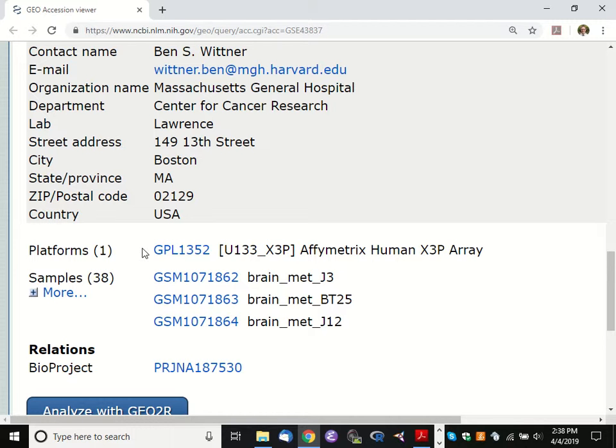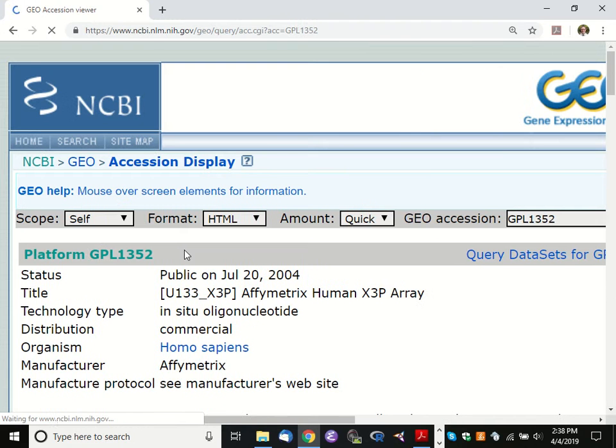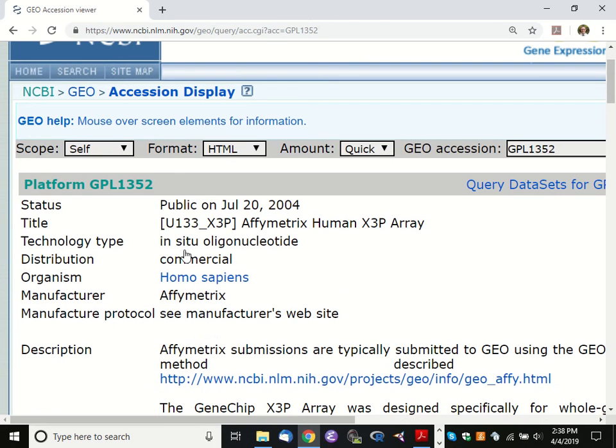Affymetrix sold a lot of gene chips. Gene chips are these microarray designs that were so very popular. So we see that the U133 platform was used. If we click through on this link, we'll get more information about what that accession means from the controlled vocabulary. So I click it, and I see that I get a whole bunch of information here.